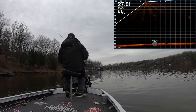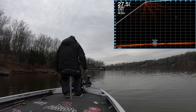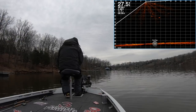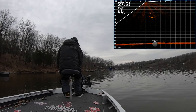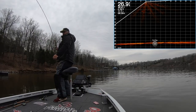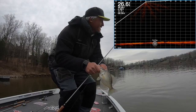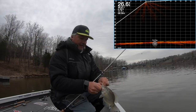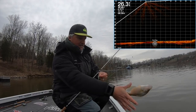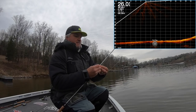Here comes the fish again. Just about right there — I pitch it out. And there we go. That's a good eater. You just saw how perfectly it works: searching at 50 on live scope, dial it down as the fish gets closer, and you cannot touch your trolling motor. That's a nice little eater, probably about 10 and a half inches — a lot of fun, easy way to fill up the live well.